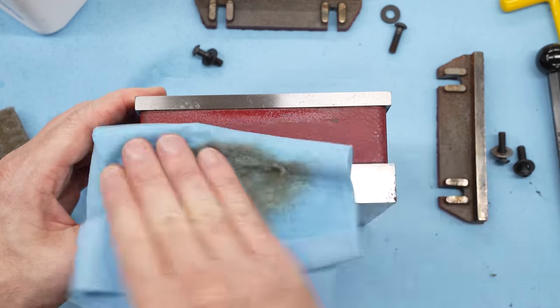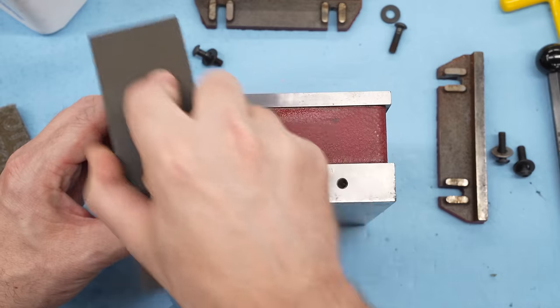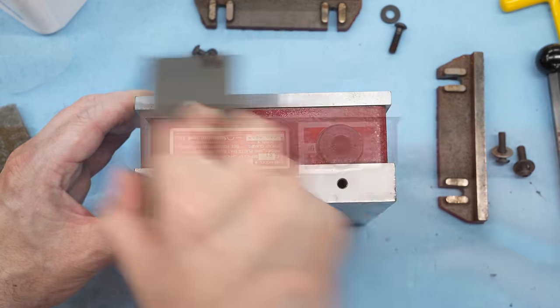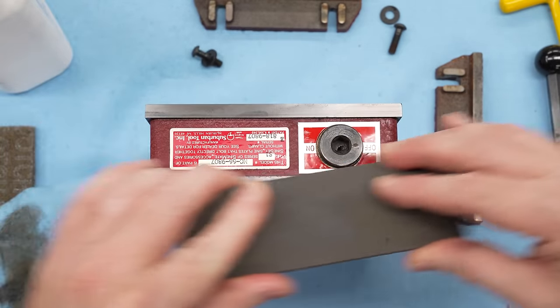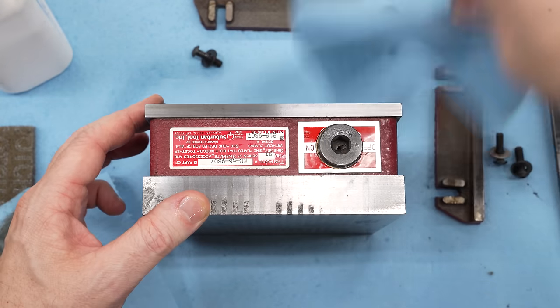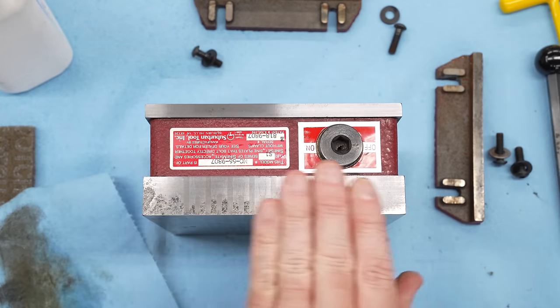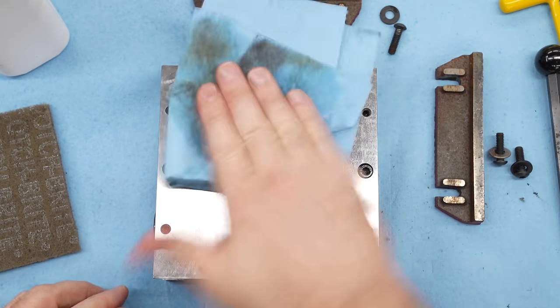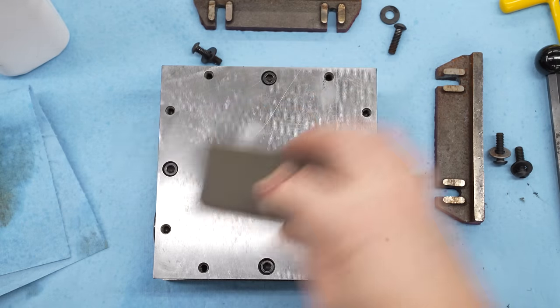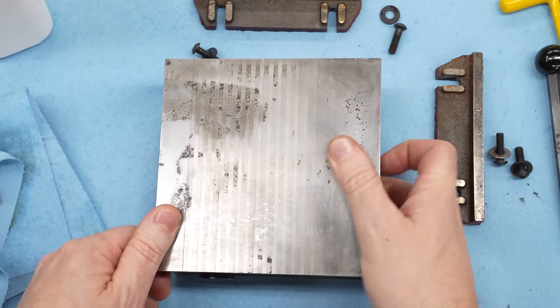So I'm just working my way around here, cleaning up all the sides, and all of these are cleaning up pretty well. I didn't really find anything in the way of dings. I mean, you can feel with the stone that it was a little bit rough when I first started. This side's obviously got some pitting, but most of the rust came out of that with the Scotch-Brite, so I feel okay about it. The bottom, of course, looks beautiful. We'll run the stone over it, and again, I'm not feeling anything.